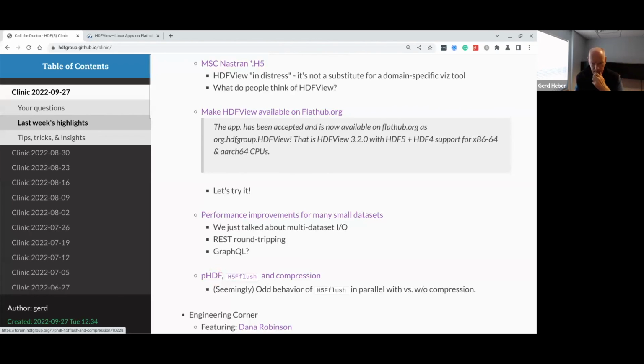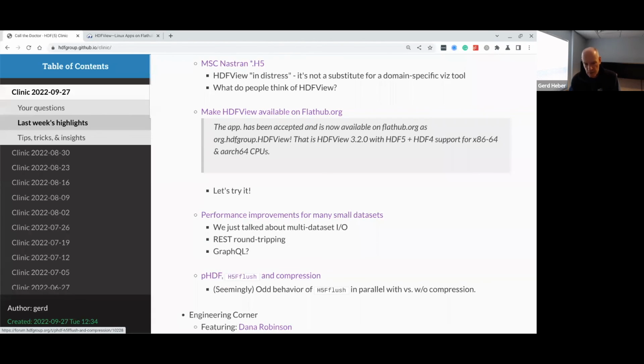So his question is, is there a difference in how H5Fflush behaves, whether a data set is compressed or not? I'm not sure. I don't have an answer. It looks odd, but I'll ask my colleagues to respond and to try to explain what's going on here.